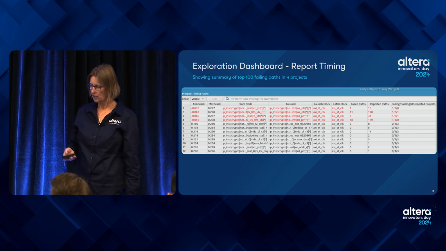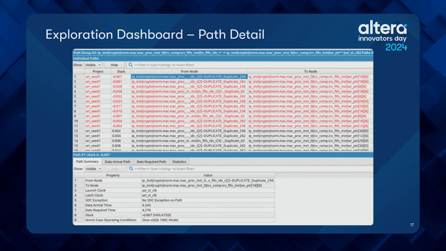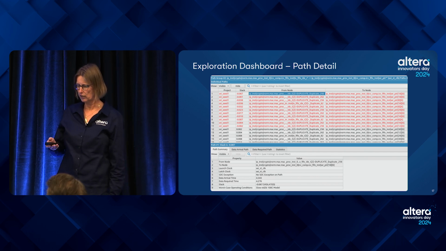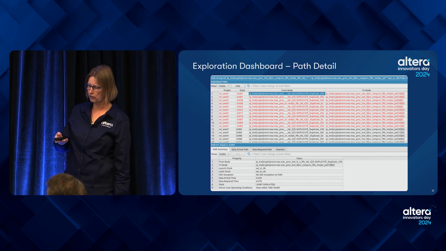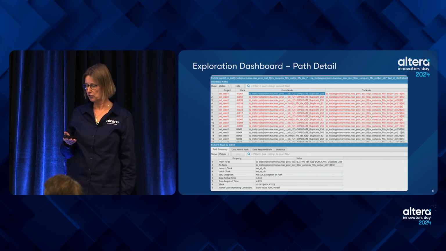If you click on one of these, it will show you what you're used to normally in timing analysis. It will show you all of these paths. I clicked on the second line, which had 138 paths, so they're all here, and 11 of them were failing. From the first column, you can see that all the failing paths were in the same project, but other projects also had paths in the top 100. And now, like you normally do in TimeQuest, you can look at the details of these paths at the bottom, like the summary, the data arrival path, required path, and the statistics.